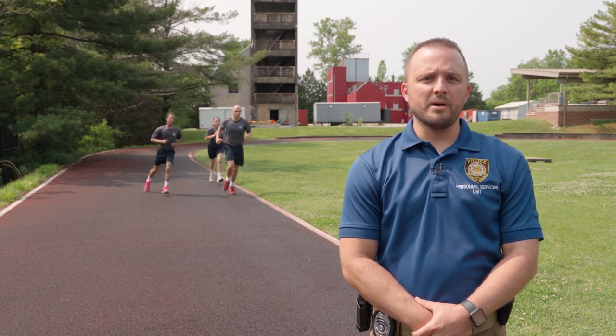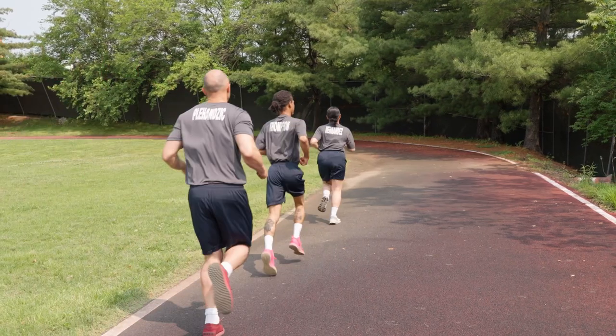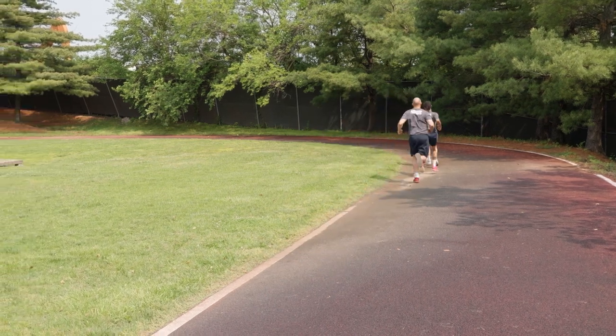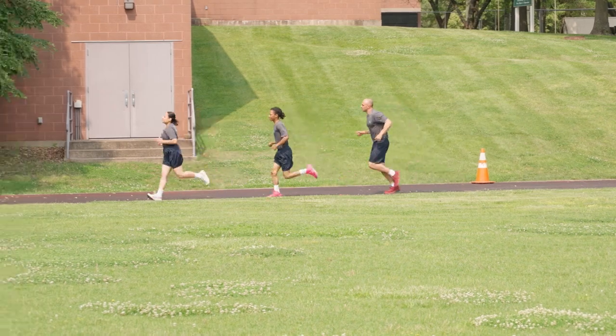The final portion of the assessment is the one-and-a-half mile run. Prior to the test, ensure your shoes are tied tight and your shirt is tucked in all the way around your waist. If you need to pass a runner, the slower runner will move to the right. You should yell 'track' well in advance, and after passing, the slower runner moves back into single file. We will announce every two minutes elapsed and every five laps you cross the finish line. Remember, this is a 29-lap assessment.